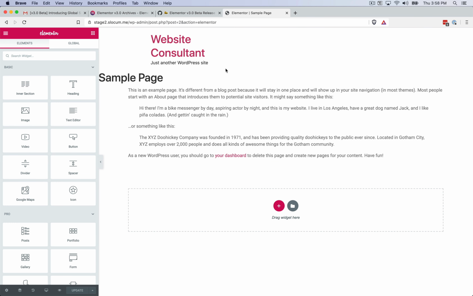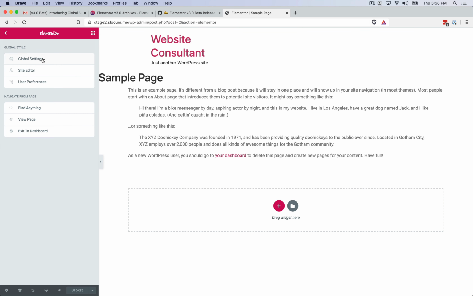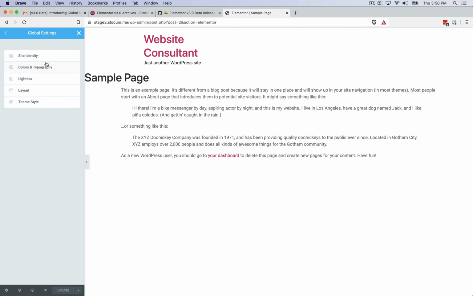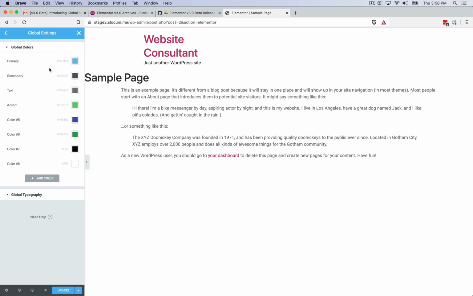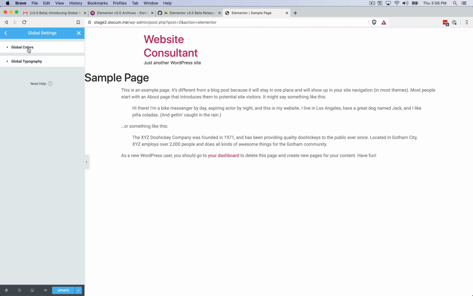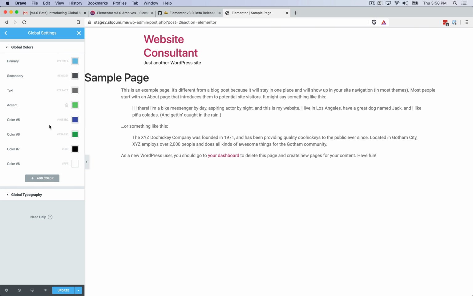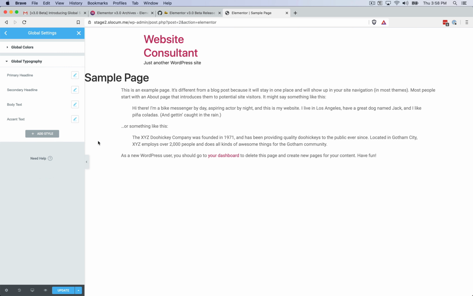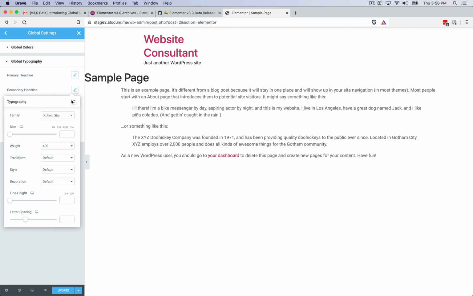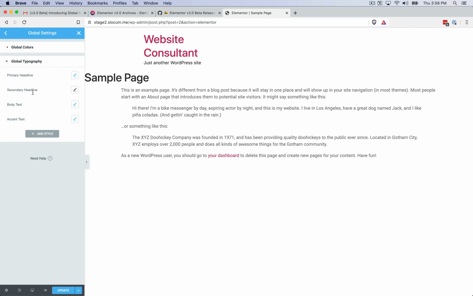I'm just going to edit this page with Elementor, and this part of the video should be fairly brief. I'm not going to get too deep into it, but if we go to Elementor settings, we go to global settings, this panel, this new section here will allow us to do some things that we weren't able to do before, like global colors and typography. So we're able to modify this stuff right here in Elementor, and that will have sweeping changes across all of the styles of these predetermined classes or styles. So primary headline, secondary headline, body text, accent text, that kind of thing.